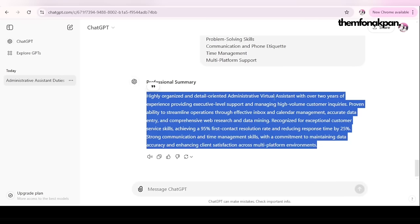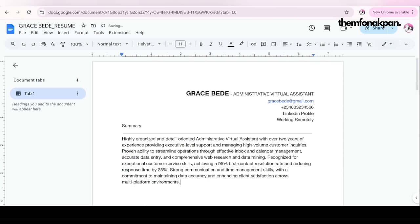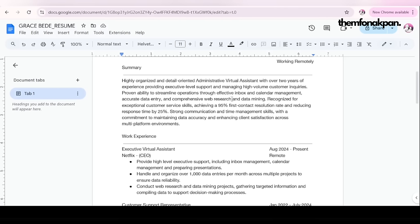And then it's going to give you this. What you want to avoid is to copy, and then you come here and you dump. Please don't do this. Don't do it. Okay. There are things you need to change here, like this 25% should disappear from here. Okay. So this is what we're going to do.